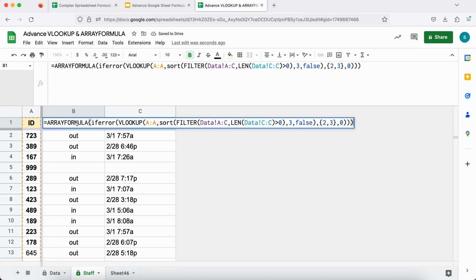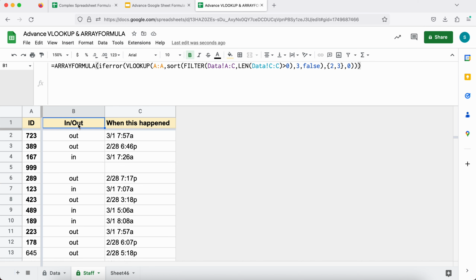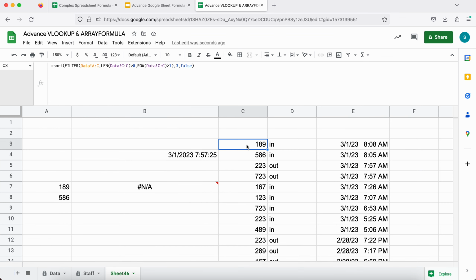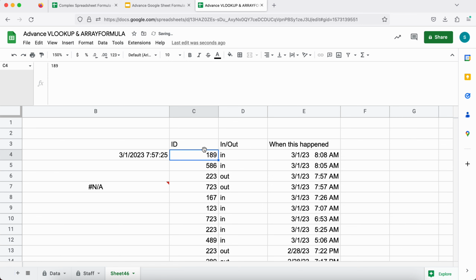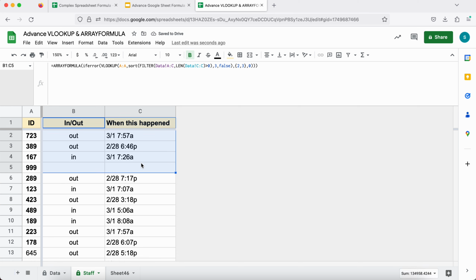Initially we had defined if row of A equal to 1, then have a different header, else do the VLOOKUP. So the header was not part of the VLOOKUP, but by doing this, we have taken the header as well as part of the VLOOKUP. When we created the range, I had applied this, that row of C to C is greater than 1, to remove the header. But since we want the header in our case, this should not have been there. Now this becomes our data. And based on that data, this VLOOKUP gives us the output that we were looking for.